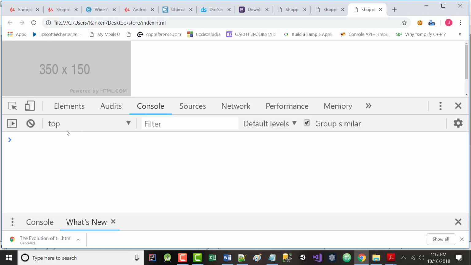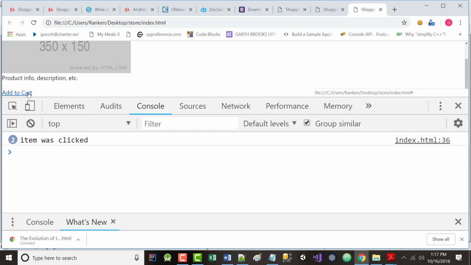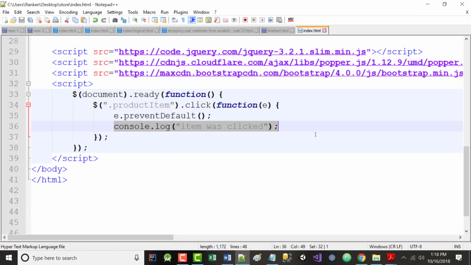That brings up console.log. Now notice what happens every time I click this. See that? How it's showing me how many times it's been clicked? Now that's not meant so you go, oh wow, that's the coolest thing I've ever seen in my life. But it proved to us, at least at the start, that what we're working on worked.